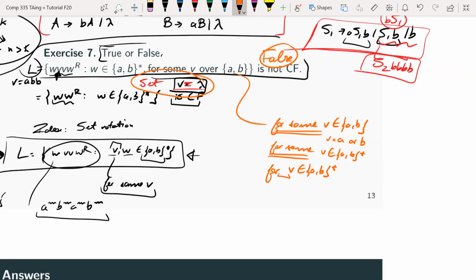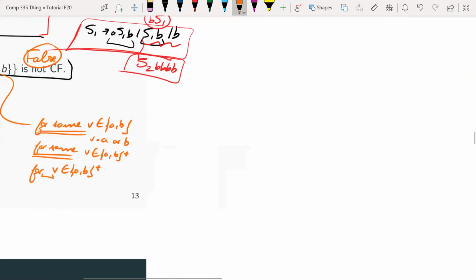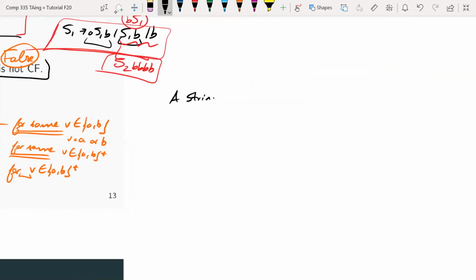Can you just explain why V can be set to lambda? Yeah, so if I say a string V over AB, over is not the same as in. Over means the language over the alphabet, a string over the alphabet. So it means all of the possible strings that can be created using the alphabet AB. That's the difference. This is logically equivalent to a string V in AB star. Okay, hopefully I answered that.